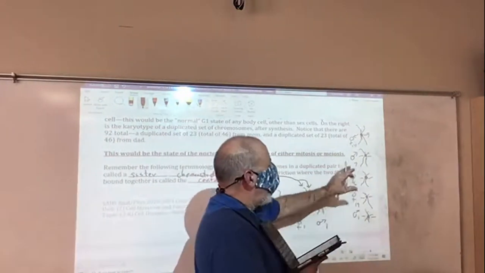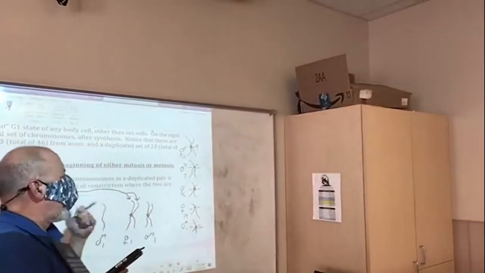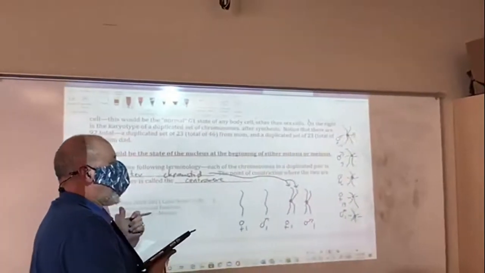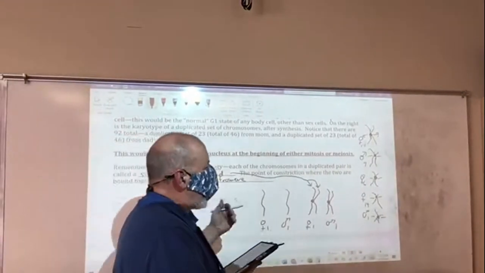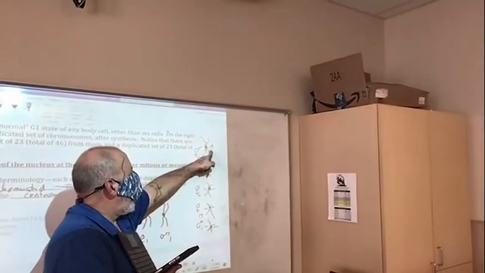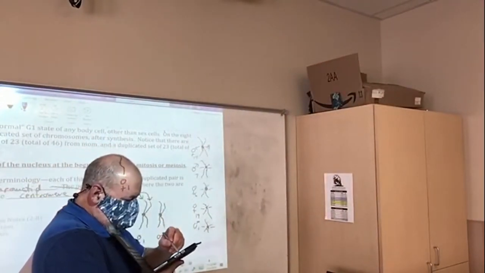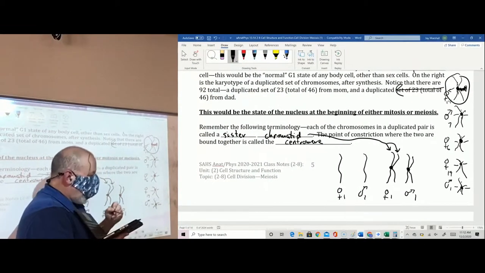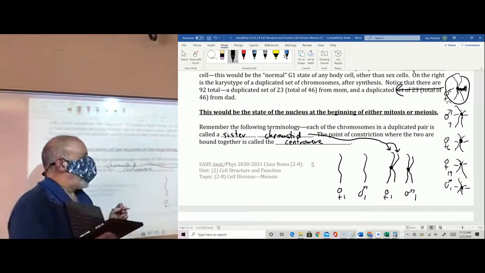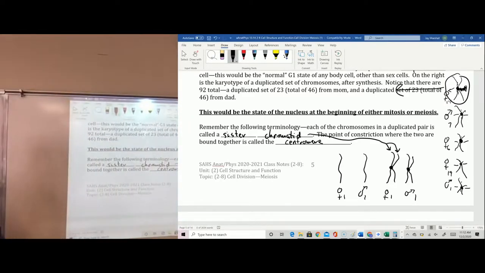We said that if we didn't have that mechanism where each one of these was constantly sending out signals that, hey, I'm not ready yet, cell division could start before we were ready, and maybe one of these that didn't have an attachment on one side, the whole thing would go into one daughter cell, and that would be a problem.